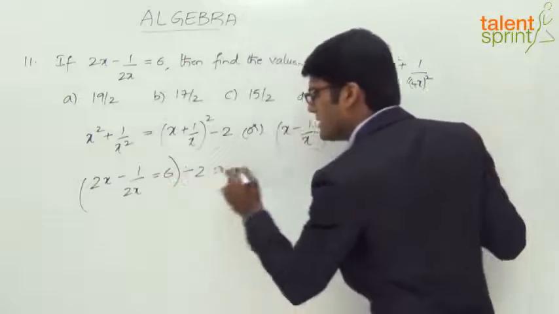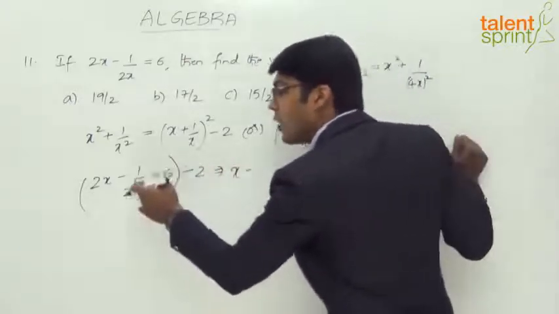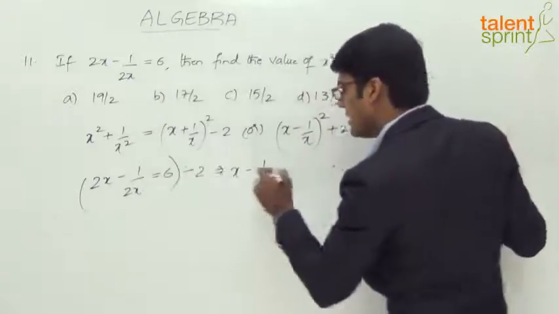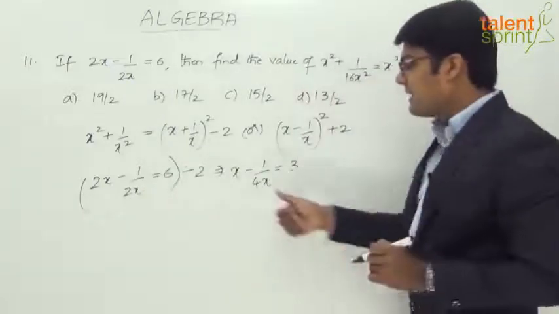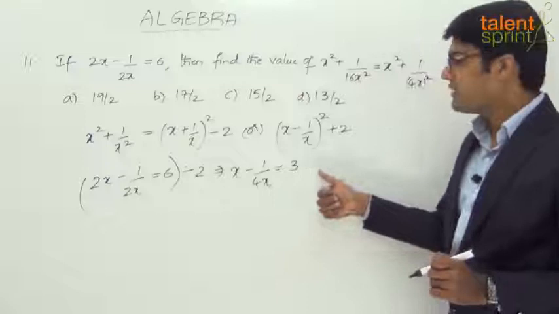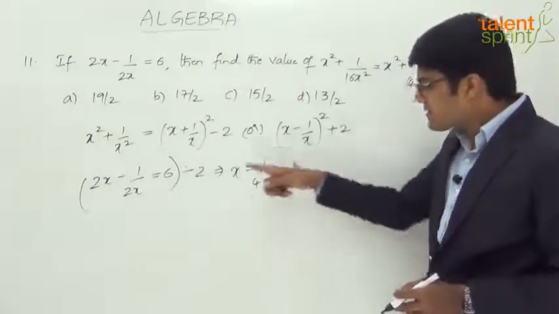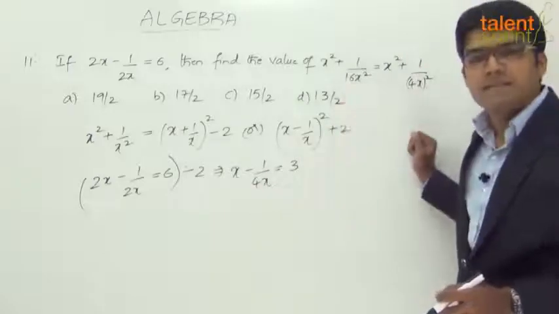We get 2x by 2 is equal to x minus 1 by 4x. 1 by 2x by 2, 1 by 4x equals 3. All right, x minus 1 by 4x equals 3. So now that we have got x minus 1 by 4x equals 3, let us square on both the sides and see what the required answer is.